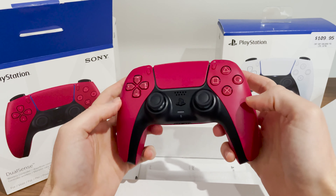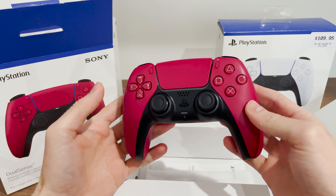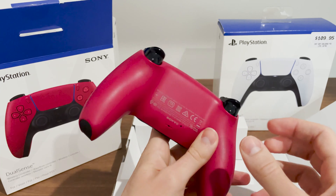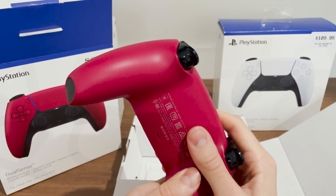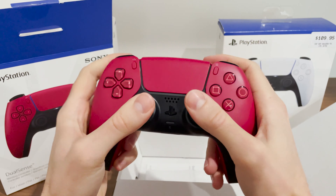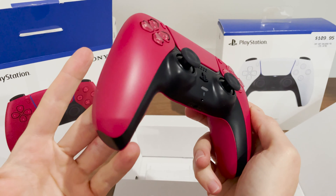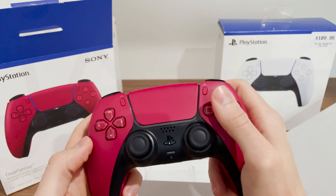Oh wow, very different to how it appears online, if that makes sense. It feels so nice to have a real fresh one. Really crisp new buttons. Oh my God. I see what people are saying — people are saying it's not quite as pink as it looks in videos. This is quite a bit darker, and I'm really... yeah. This is honestly so much better than I thought it was from the promotional pictures and videos. It looks really good.